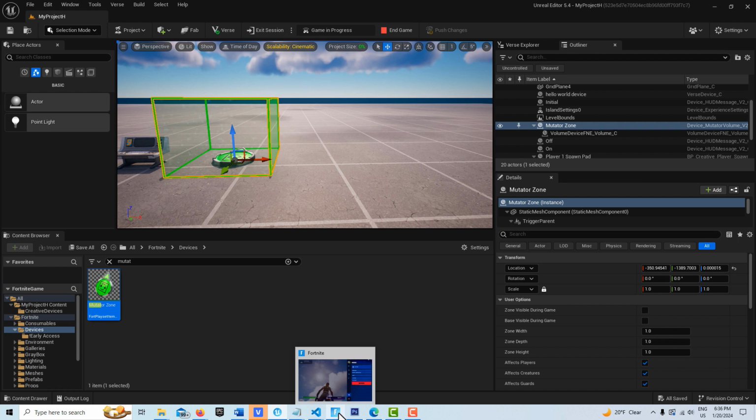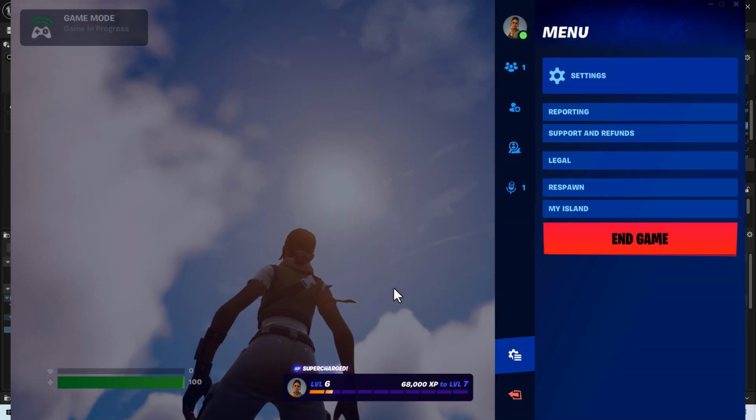Hey, how's it going? Today I just wanted to do a quick update to the tutorial I just did on what I'm calling the ultimate UI widget, because I see it having so much functionality. But if I come into the game, this is what it looks like.